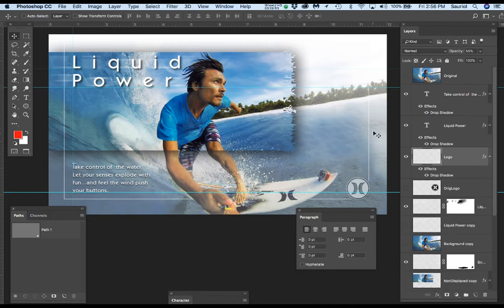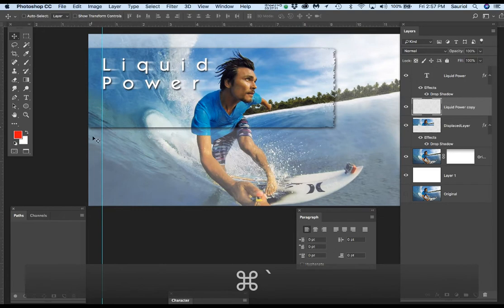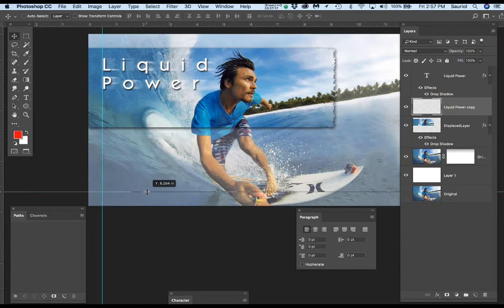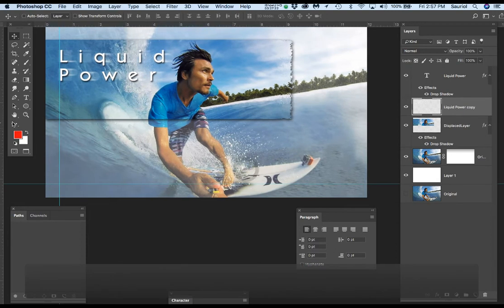that I wanted to go about a half inch around the edge. And I'll show you how to do that. I'm just going to use a stroke, and I'm going to put the stroke in white and then add a layer mask to it. Okay, it's very simple, but that means that liquid power should move over farther. So I'm going to put a guide from the top down to the bottom right here, and it's going to be a visual evenness from the left side to the bottom. Let's go with a new guide over here to the right hand side, and you could do it mathematically by looking up here at the rulers, or you could do it visually.